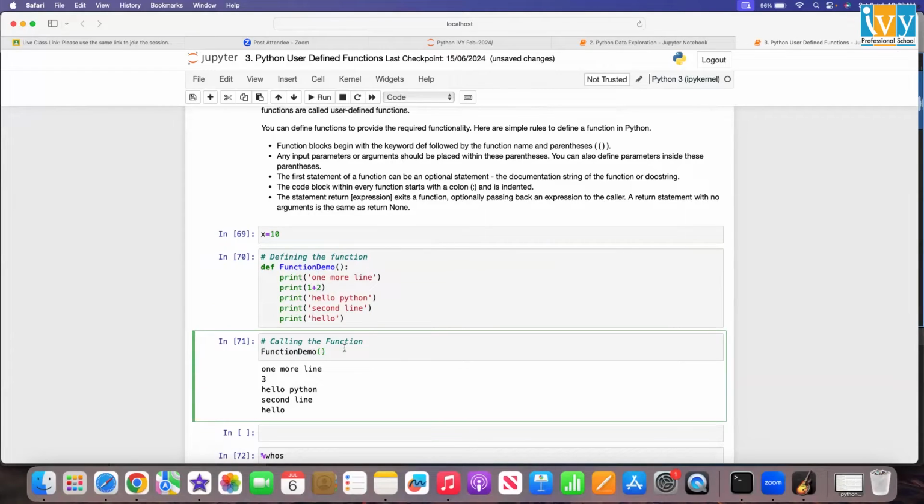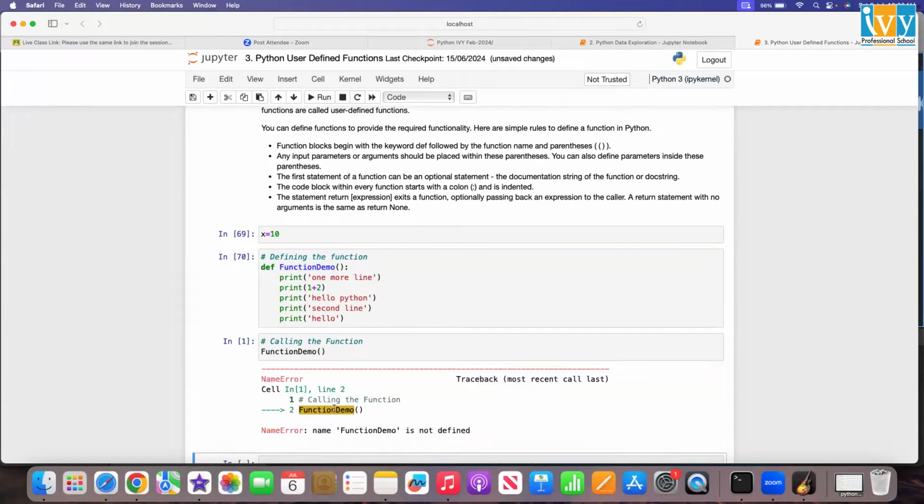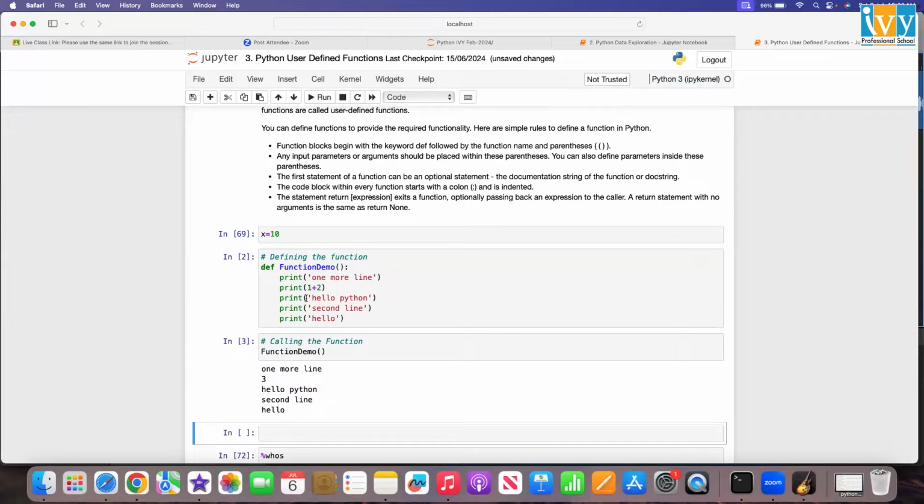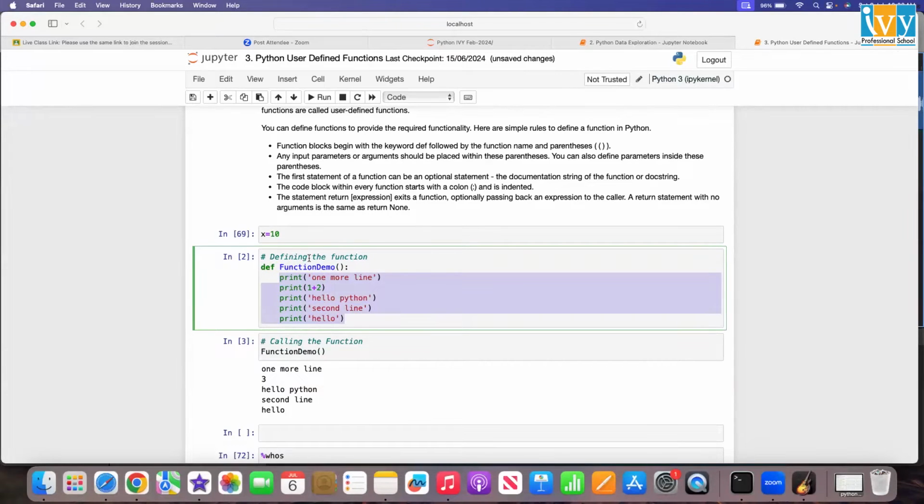If without defining, I call the function, it'll throw an error saying, function demo, what is function demo? So first I define it and then I can call the function. When I call the function, all of these lines that I have written inside the function are executed in one go. That is the utility of functions, that you don't have to write a lot of commands again and again.